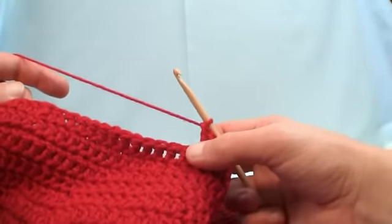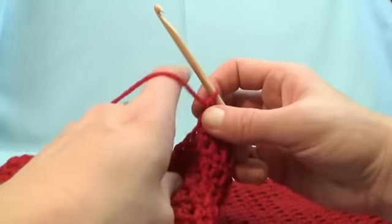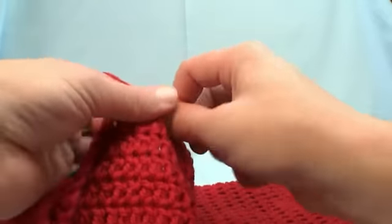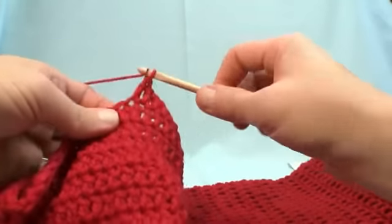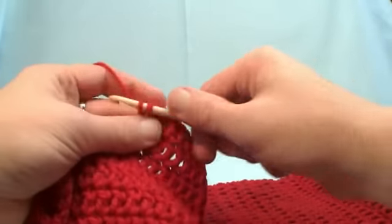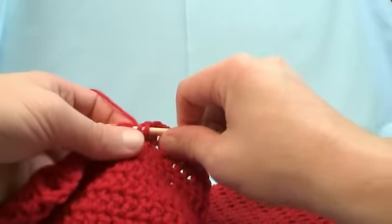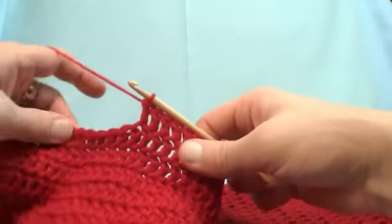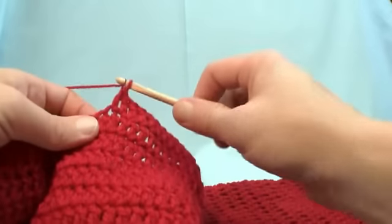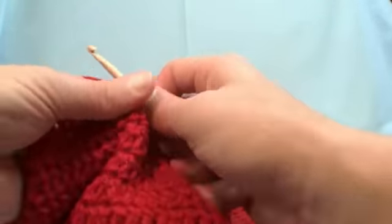So I'm looking where the other 2 decrease is, and it's right over here. Okay, so I got a lot of space to go. Hopefully I got enough yarn off camera to get that far. So this 2 together decrease is reducing the amount of stitches per revolution. Again, you will be getting faster and faster at completing the bottom part of the toe section of the stocking because there's going to be less and less stitches associated to it.